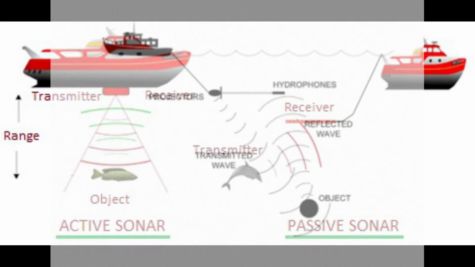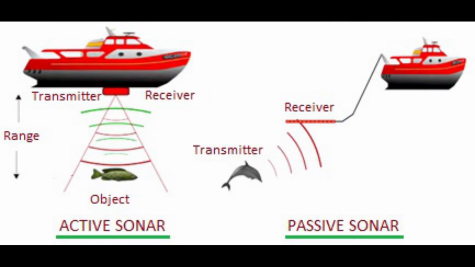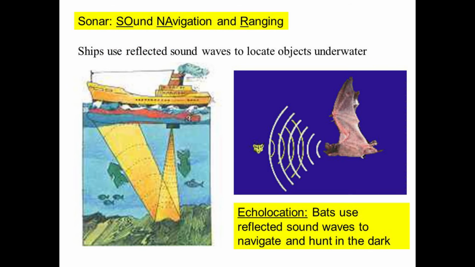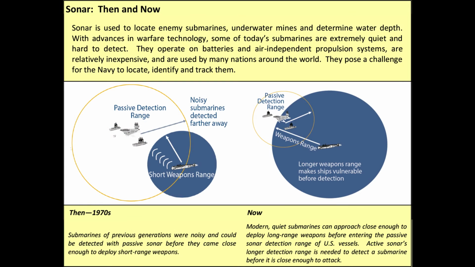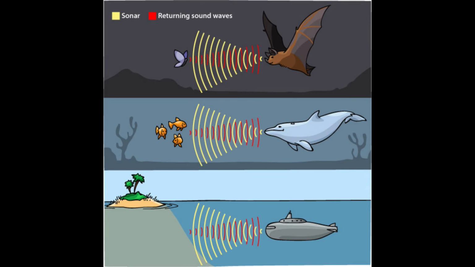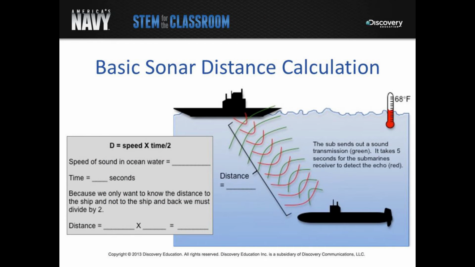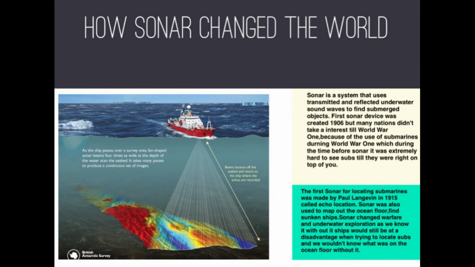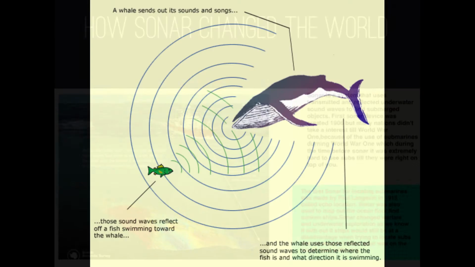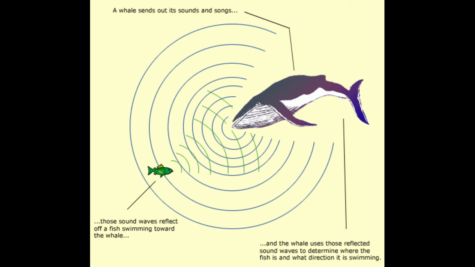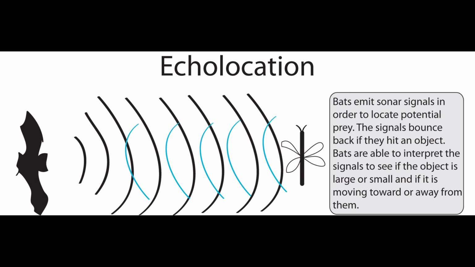To locate a target, a submarine uses active and passive sonar. Now this sonar stands for sound, navigation and ranging. Active sonar emits pulses or sound waves that travel through the water, reflect off the target and return back to the ship. Knowing the speed of sound in water and the time it takes for the sound to travel to the target and back, the computer quickly calculates the distance between the submarine and the target. The same concept is actually used by whales, dolphins and bats. Now this is actually called echolocation.